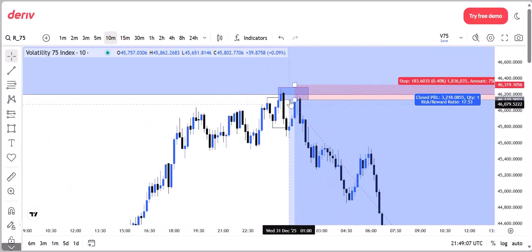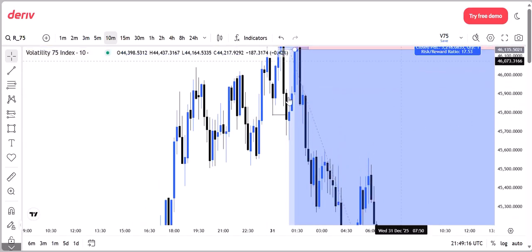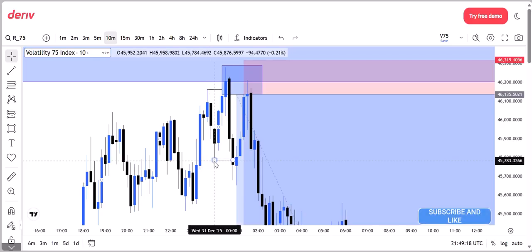Now after price came in, tap into our zone. Now of course price took this previous high, so price came in, tap into our zone. We saw there was a break of structure. This low was taken. Okay, after this high was created, price came in, it took out this previous low. Now this is a break of structure. Why? Because this candle took out this previous low and it closed below it.